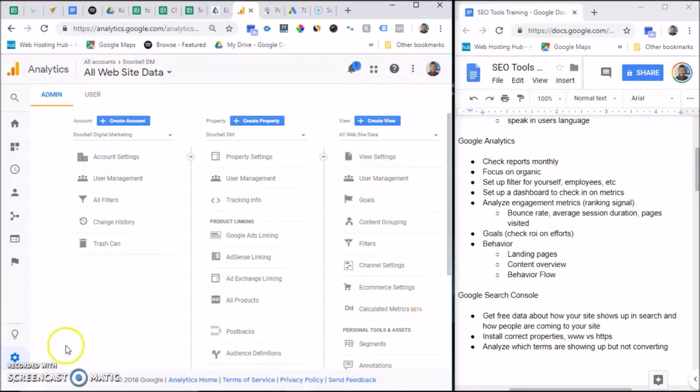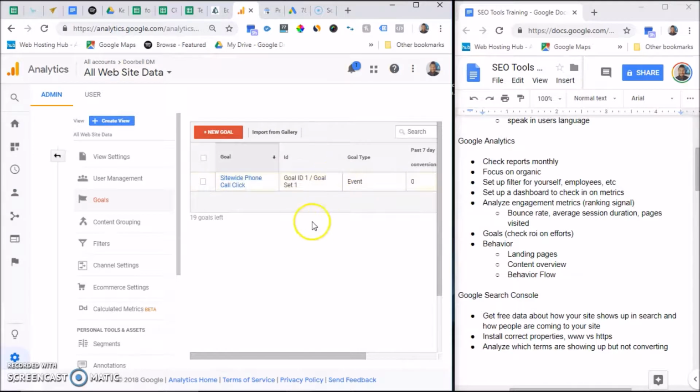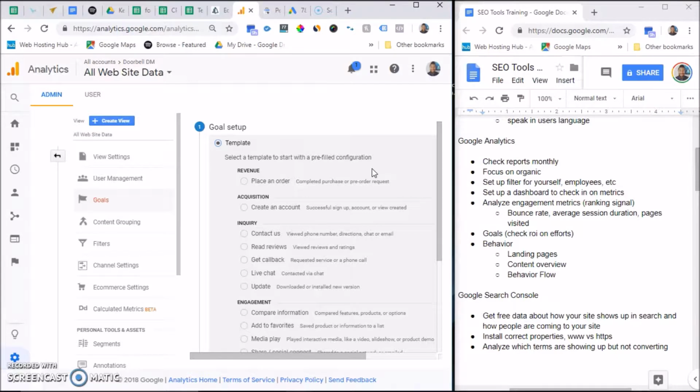And how you do this is just going down to the settings cog, go to the view that you want the goal in, and you can have different goals for different views, and just setting up the goal, because from there you can attribute all of your efforts. So which pages lead to which purchases the most, which parts of your content lead to people interacting with your site the most.